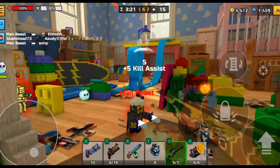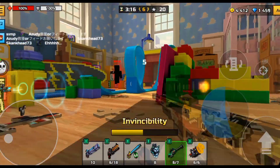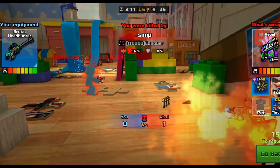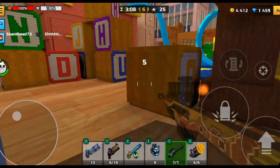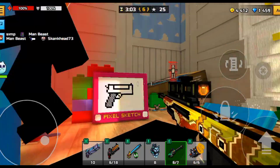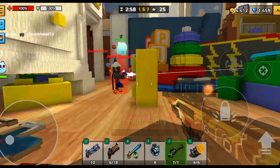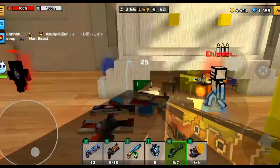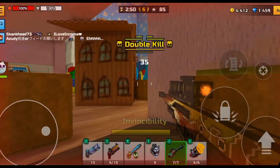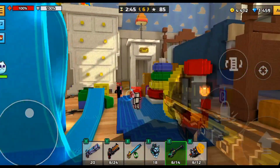If I can't hit my enemies I'm so sorry — I need to start practicing, and you guys need to give me some tips. Maybe I need to watch some YouTube videos on how to get better at Pixel Gun. It's just a problem I have with snipers where I'm very bad at them. Maybe I should have tried the classic pull map but I didn't. There we go — we got a kill! Come on, give me the second kill — there we go, second kill. That's probably going to be one of the only kills I get that game.